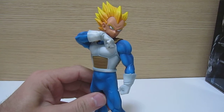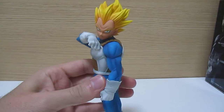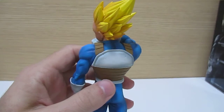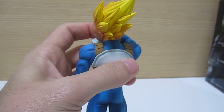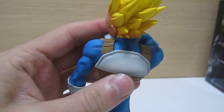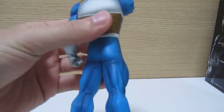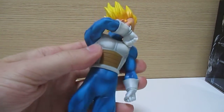The other thing I wanted to point out is the sculpt job — it's very high quality. You can see there are deliberately placed little marks, and even his gloves look a little bit torn. They've gone to a lot of effort to make it look just that little bit cooler. There are little chinks and things where they've given that level of detail. You can see all the detail in the muscles — it looks very impressive.